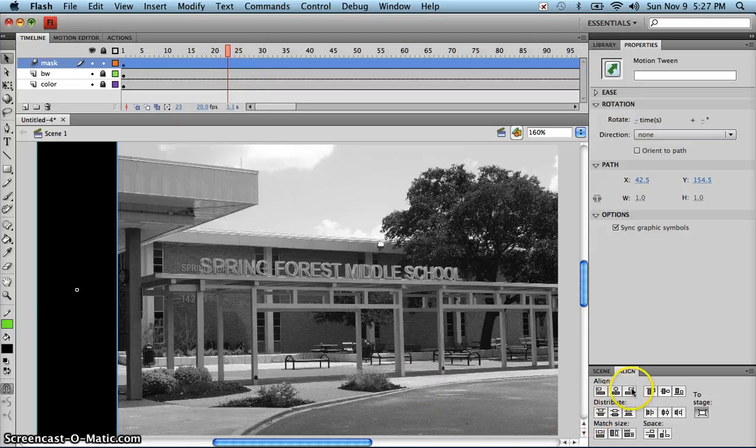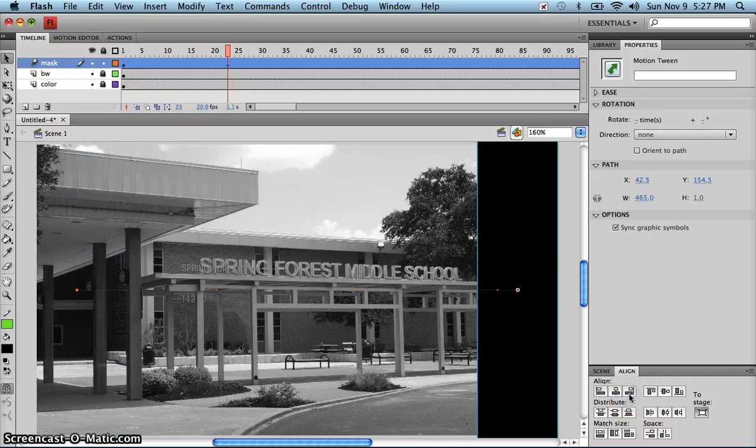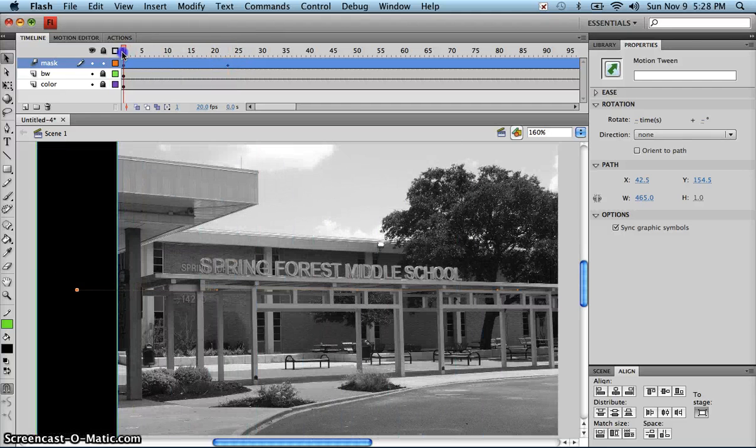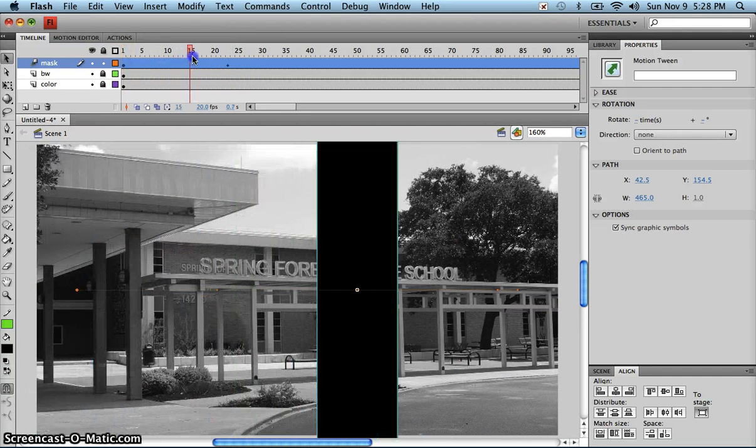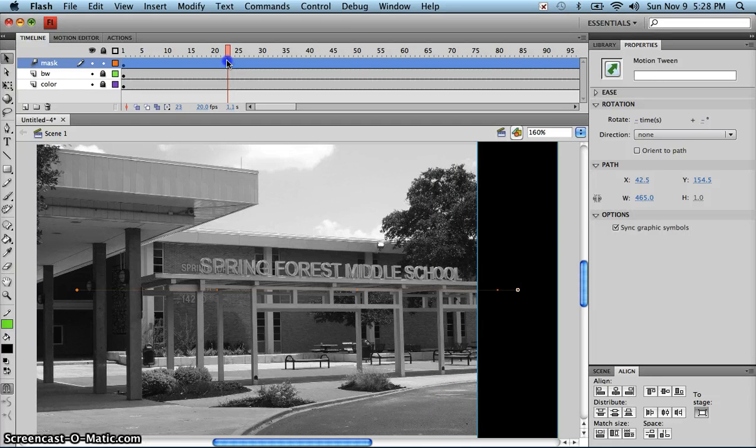I could just move it over, but it'd be just as easy if I use my Align panel and move it over there to the right. Okay, now notice how it's moving from frame 1 to frame 23, and it's now on the right side of the stage.